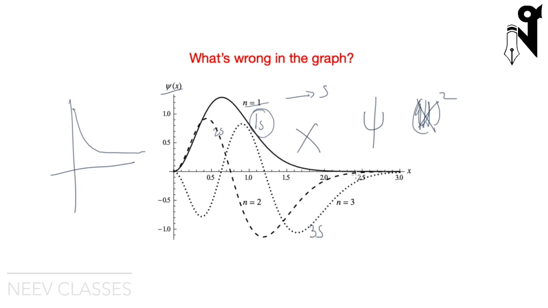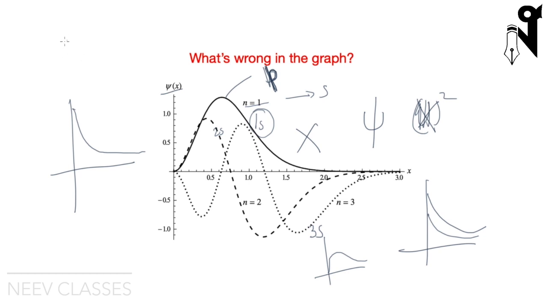Your wave functions for s, all of them, like 2 frames back it was shown to you, all of them start from the top. The p wave function starts like this. This is a typical way for a wave function of p. P starts with a 0. The probability density of the electron being at the nucleus is 0. For s, there is a high probability density. It doesn't reside at the nucleus.